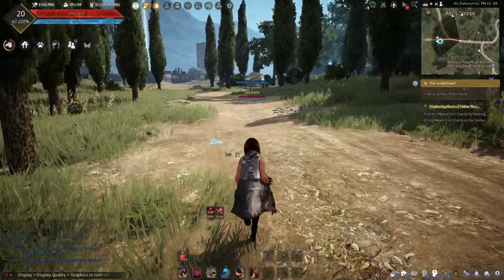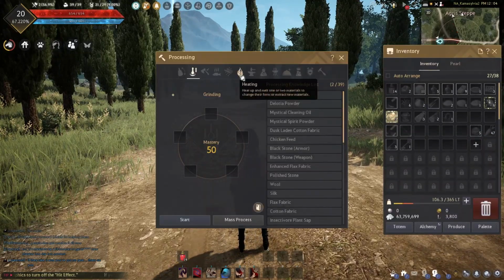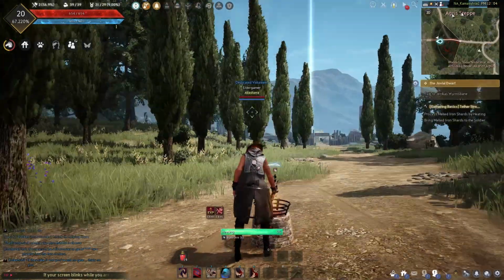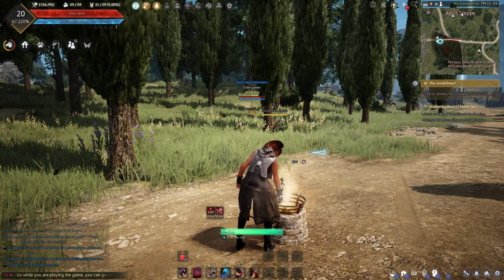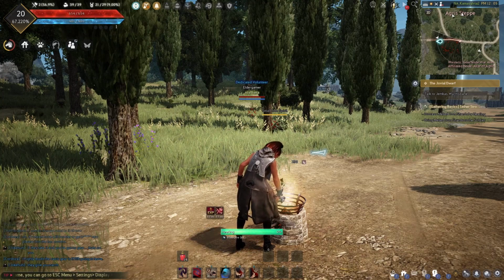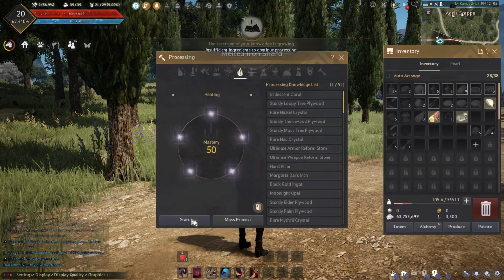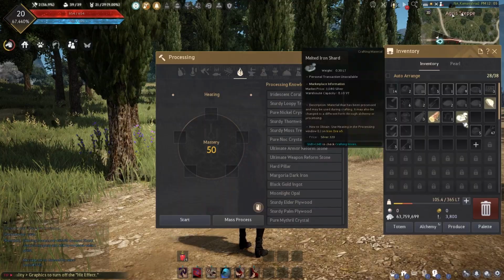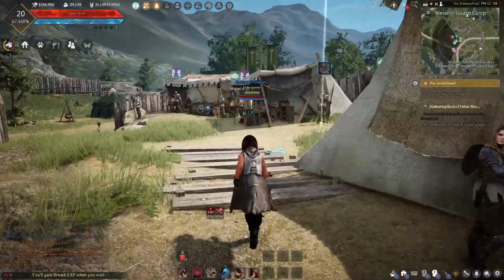Okay, now once you have everything you need, you just want to go into your heating and your processing. It takes 5, so we're going to have 1 iron left over. But it made 2 shards for 5 of those, which is really good. There they are. Okay.